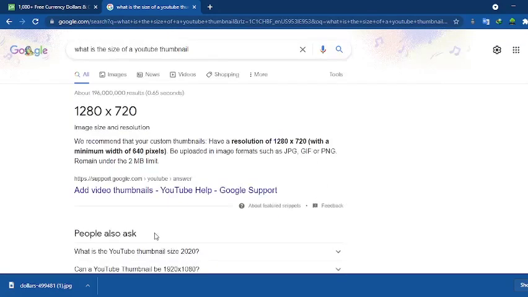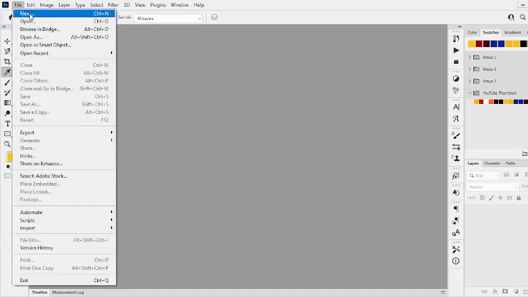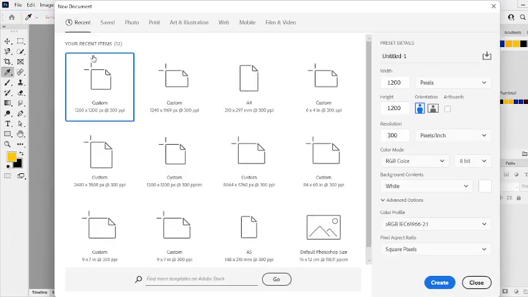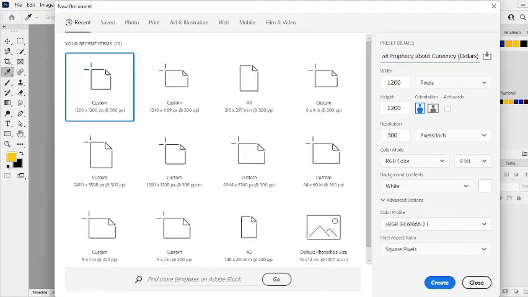So now you go to your design tool. In this lesson, I'll be making use of Photoshop. So in your Photoshop, you go down to File, then you go down to New, and under New, you see at this side, this is a place where you can name your file. Now if you remember, based on our search result from Google Chrome, they say it's 1280 by 720. That's the width is 1280 and the height is 720.